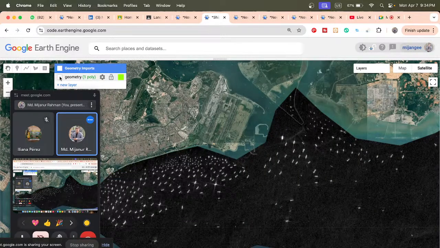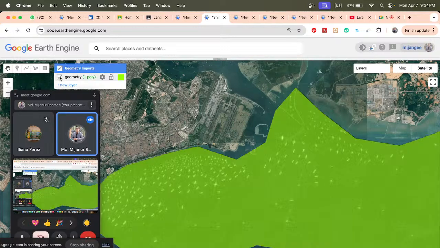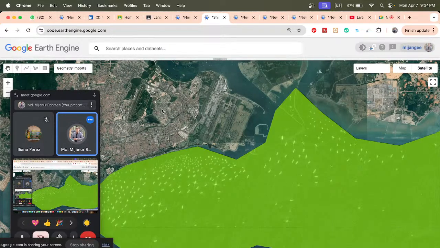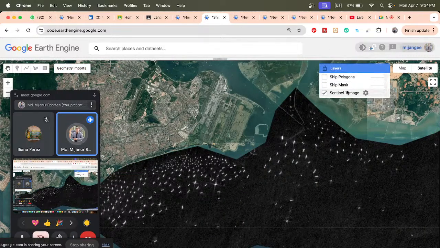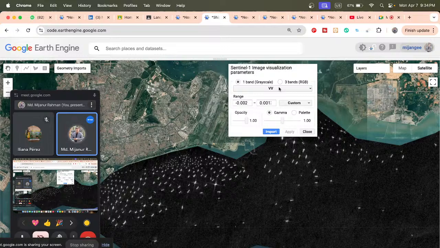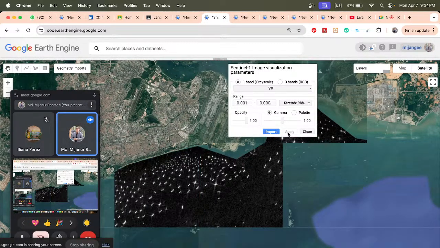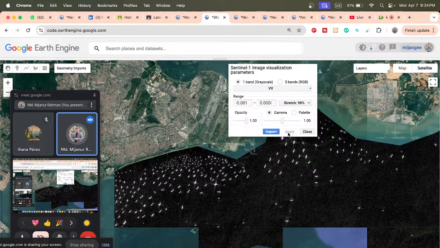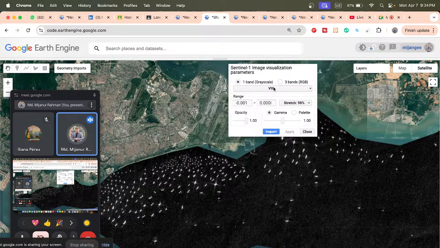You can see this is my shape file, or you can easily draw your study area wherever you need the result. I put it in, and then I can get this type of imagery. In this case I just use the VV band. We can filter with cloud cover below 98%, then just apply. Now you can see we find this type of imagery. I display only the one band, VV, because it reflects ships and boats easily.